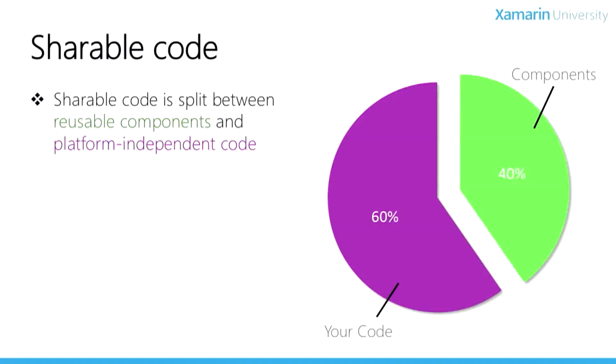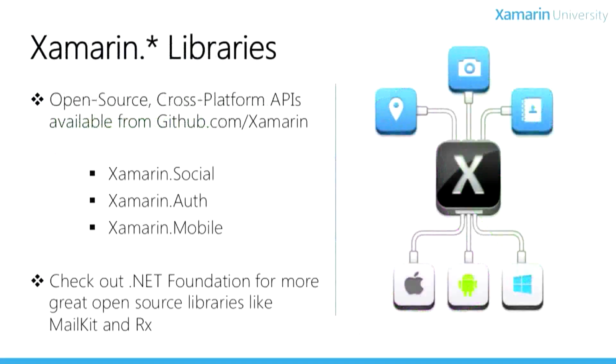And given that it's a large piece of most applications, let's look at a few very common components you might consider using. Xamarin has several additional cross-platform libraries which are available for you to use that have a unified API for accessing platform-specific features across iOS, Windows Phone, and Android. These are all open source and available through GitHub, which you can use and modify however you like, although most people just use them as is. We have Xamarin.social module, which has Facebook and Twitter support, Xamarin.auth, which is used for OAuth support, and Xamarin.mobile, which is a component that gives you location, camera, and photo access.